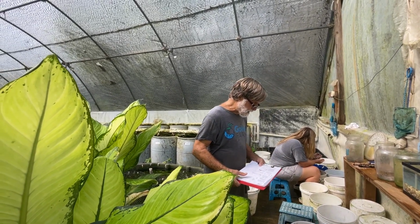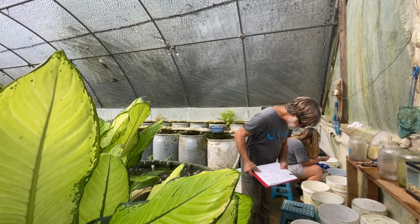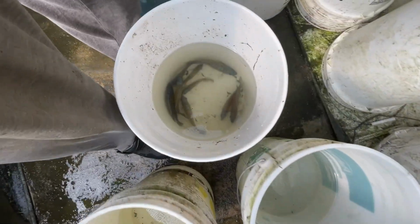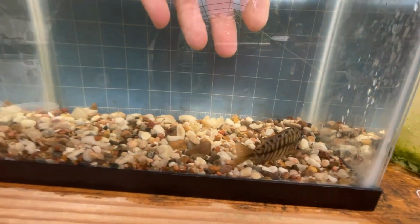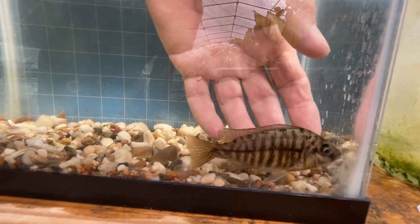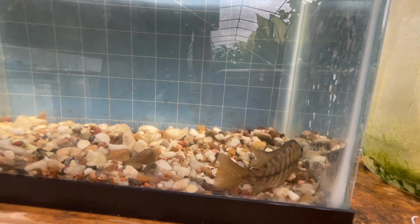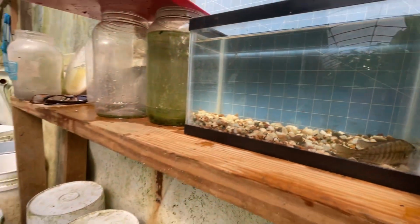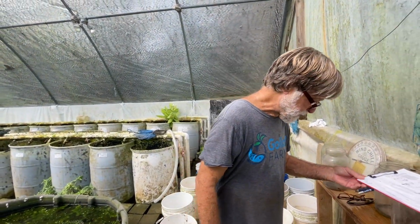Okay, so what I'm going to do now is I've separated out about 9 males that I want to look at again. I'll tell you what, let's first, in the aquarium, I have a young female. This is fairly typical of the females, although we get some that aren't striped like that. I like the striped ones. She's going to go in the breeding colony. She's about a 5 or 6 month old, maybe 7 month old fish. Female, so probably 7 months.